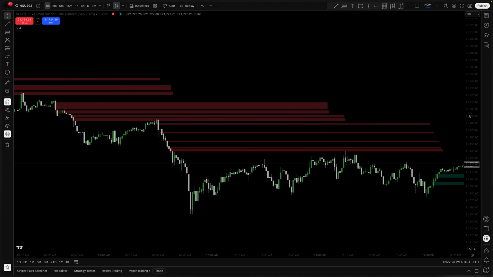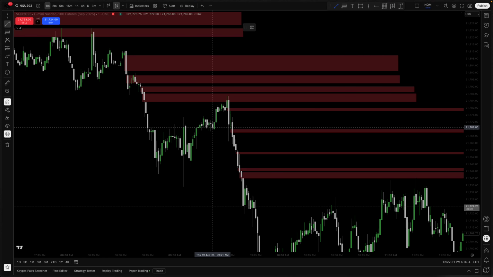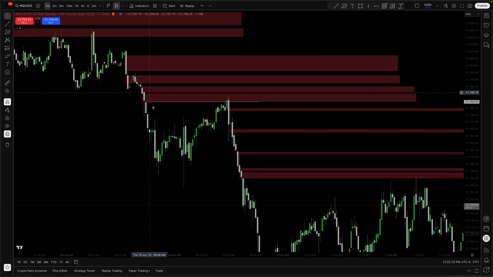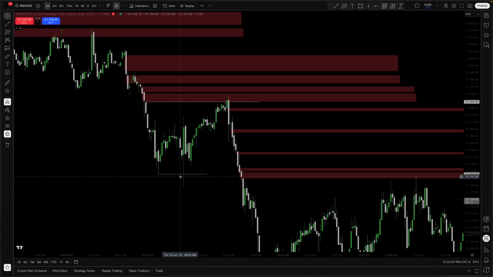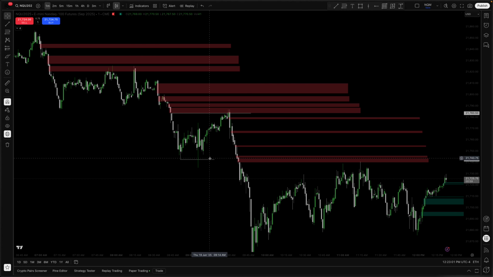For example, I'm going to draw a line here. This is the latest fair value gap, right? It kept going down, and then it just didn't have the energy to go lower from here. No more energy to go lower. Where is it going to go? It's going to go to the internal liquidity. What is internal? Internal is inside the current range. Internal liquidity is inside the current range, and external liquidity is outside the current range, right?